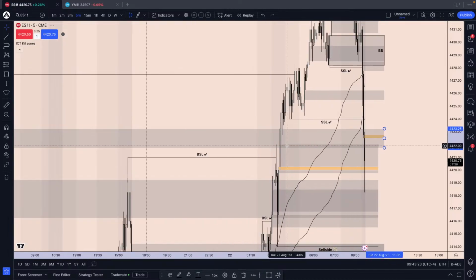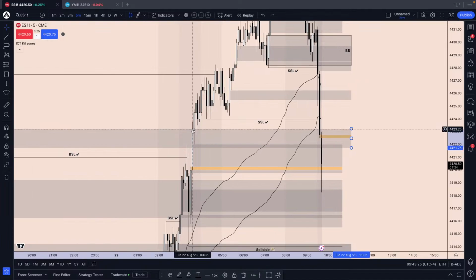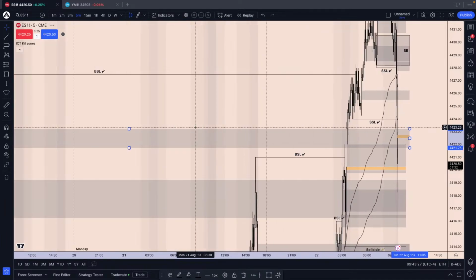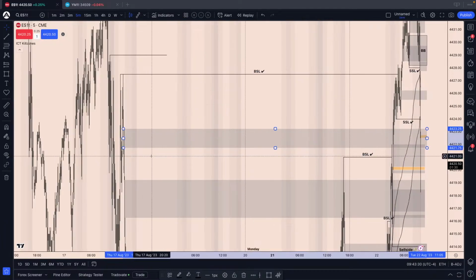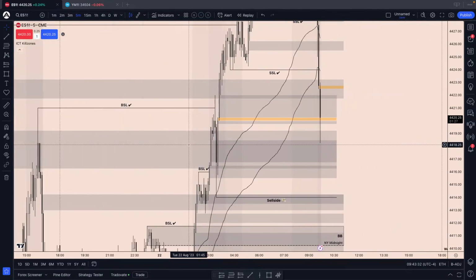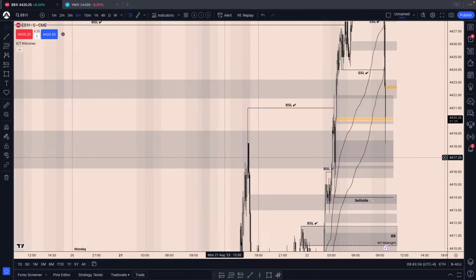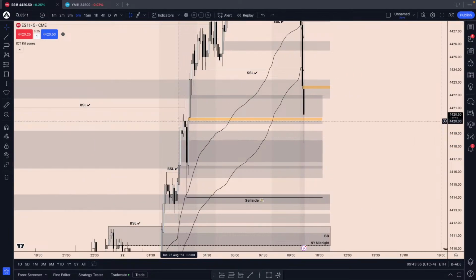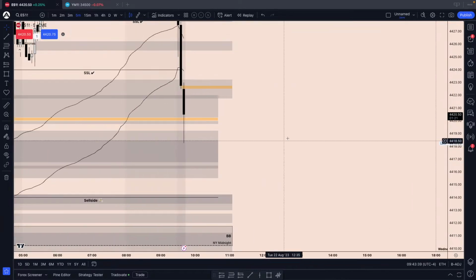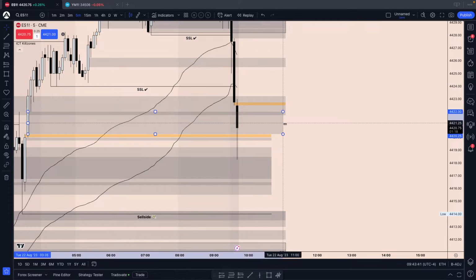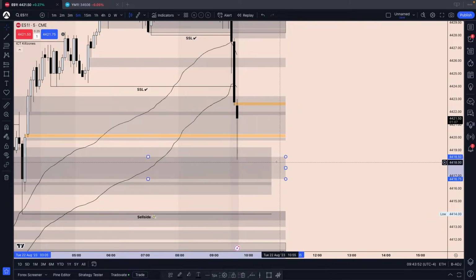Also, inversion fair value gap, we closed above it, and then we kept holding support right here at 345. Bearish 5-minute fair value gap, that's a bearish 5-minute which kept holding resistance. We close above it, we keep holding support paired with these two bullish discounts. So all the areas that I have marked up are pretty strong support areas. Going to check the higher time frame in a sec. Just going to finish off this charting work.